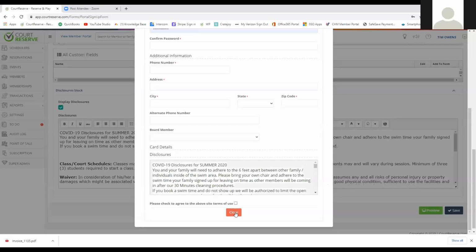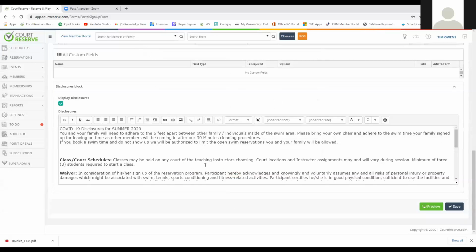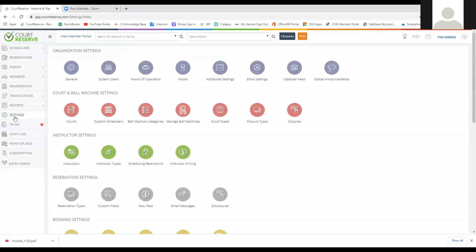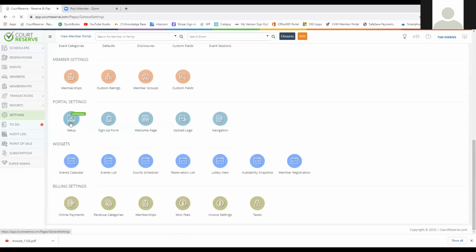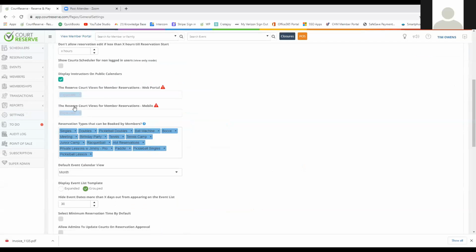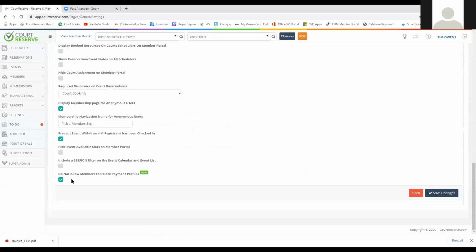There's also a billing setting that you can turn on if you go to settings. We just released this week for those that have been asking for this. If you go all the way down under portal setup and scroll to the bottom, you're going to see the new tag. Do not allow members to delete their payment profiles. We've had clubs with members that rack up bills using batch billing, and then all of a sudden they go in and blow away their payment profile, so the club cannot charge them.